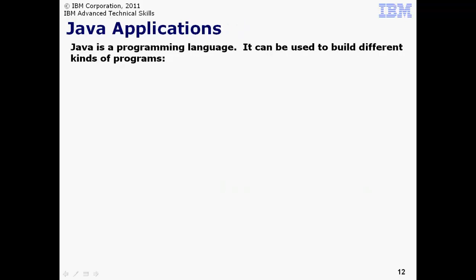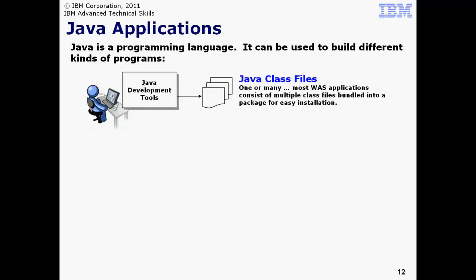Now let's look at some of the program types associated with Java. First, we start out with what is increasingly true. That is, Java applications are developed using tooling environments like Eclipse or IBM's Rational Application Developer. You could write a Java program using a text editor like Notepad, but the more advanced the program becomes, the more likely the developer will use a development tool. Further, almost all Java applications used in WAS consist of multiple class files, not just one.